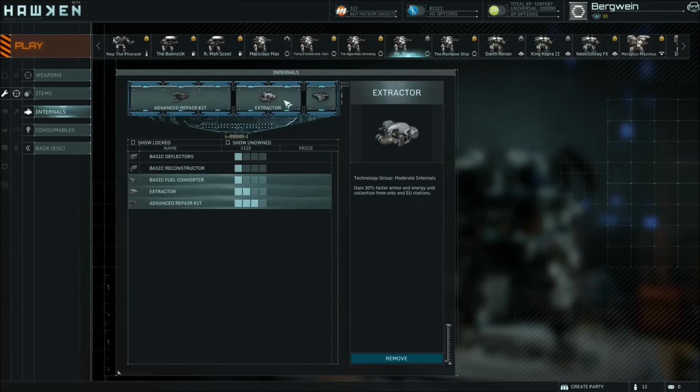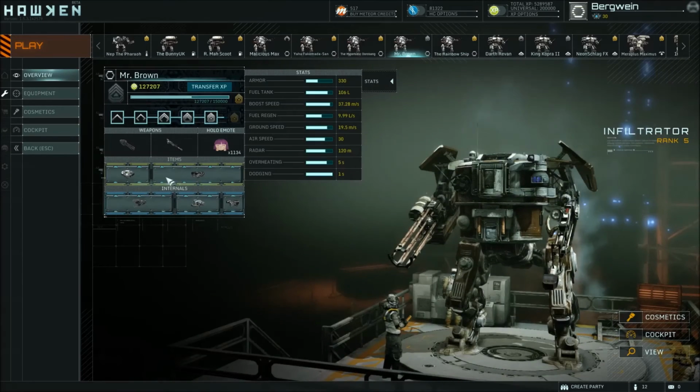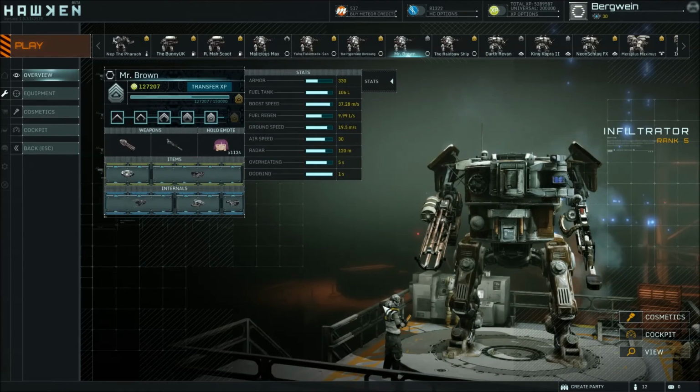Now here's what a full Orb Lord build looks like, which in any competitive match this mech would not be allowed to use. There are 3 repair charges, an extractor and an advanced repair kit. You can't get more Orb Lord than this.